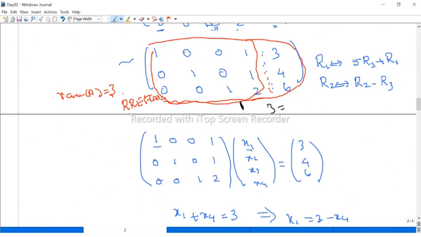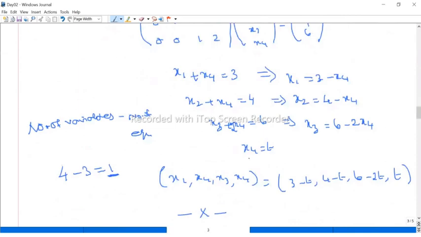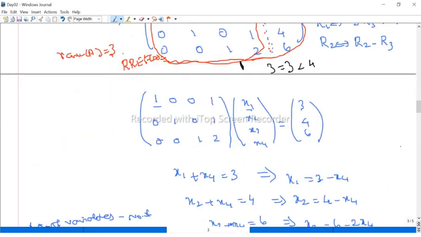What is the rank of the augmented matrix? You have to take the full matrix. Again, here is a row echelon form of the augmented matrix. Again, the rank is nothing but the number of non-zero rows. Again, 3. 3 equals 3. Therefore, a solution exists. But what is the number of variables? It is 4. But 3 is less than 4. Therefore, it has infinitely many solutions. That's why we get the solution here. If we take any value of x4, we get a solution.